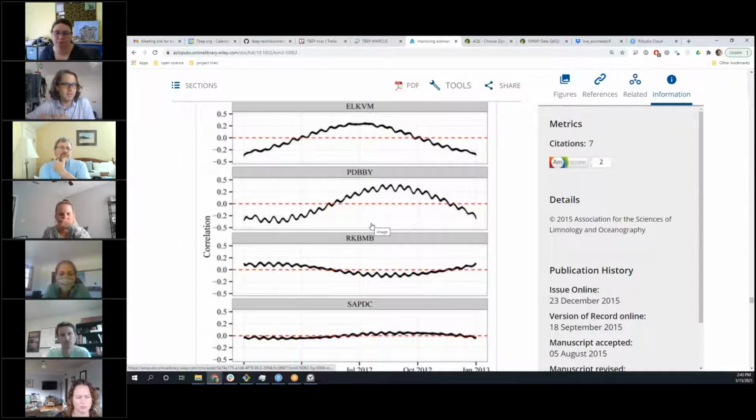Even some of the Gulf sites were more problematic than some of the sites on the Pacific, and those are two very different locations in how the tide affects circulation in these systems. So we couldn't have any well-defined rules of thumb, and we just had to take things on a case-by-case basis.